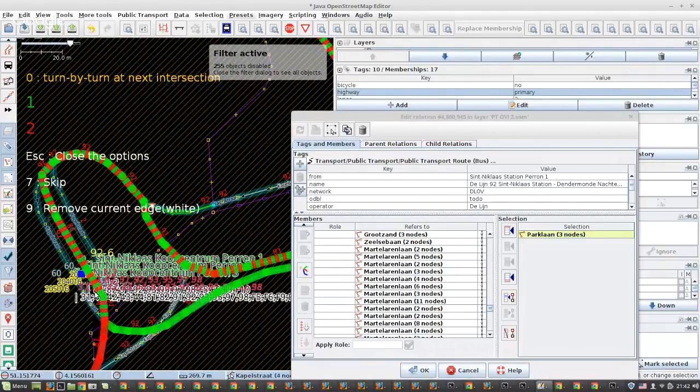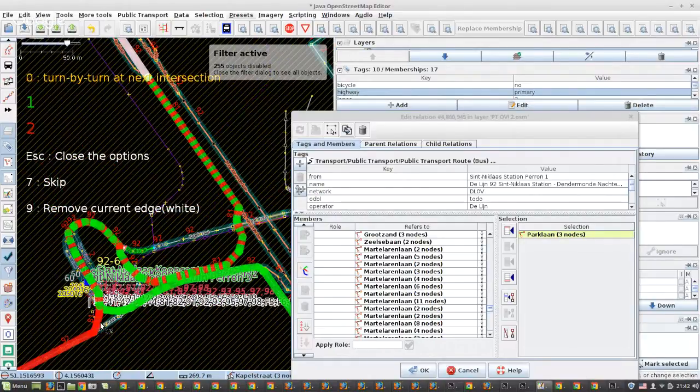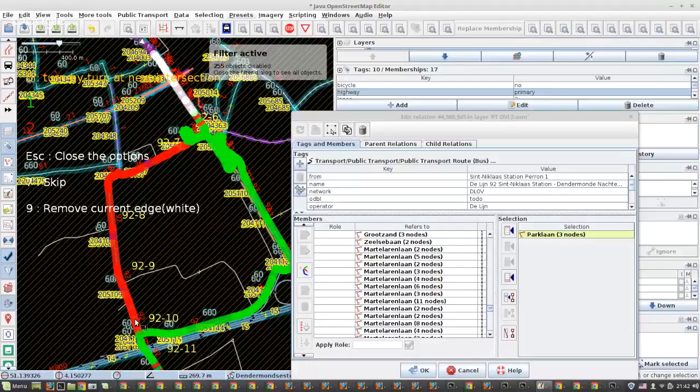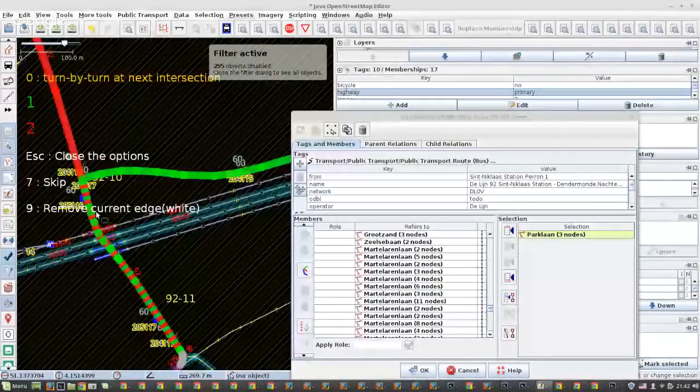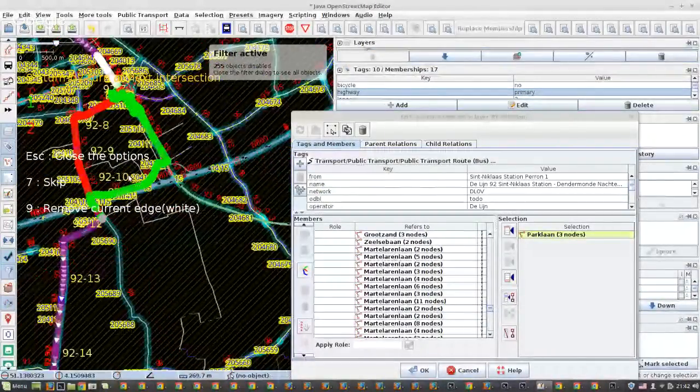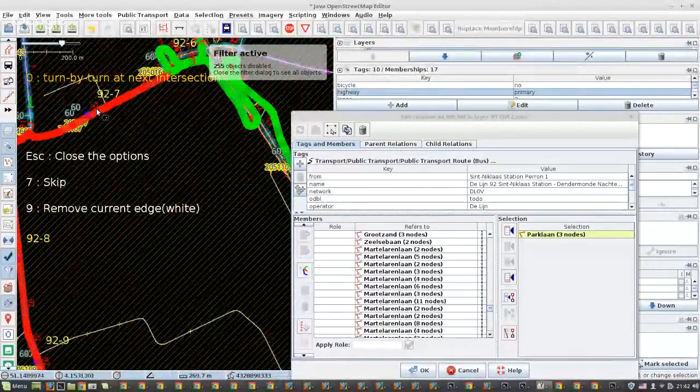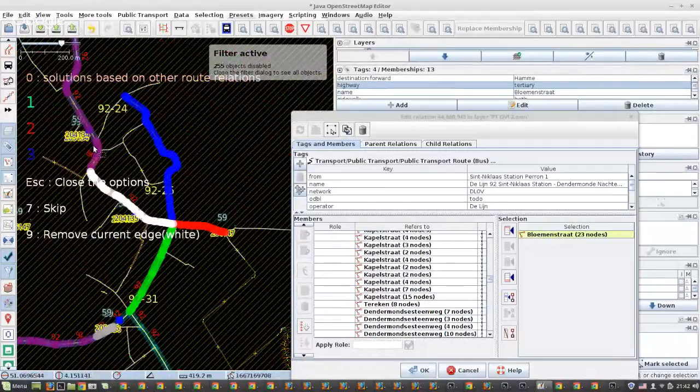So all these routes first serve that stop. That's good. And then here it starts to differ. Either it goes back to this express route or it starts serving stops there. And that's what we want. So here, option 2, the red option, seems like the good one. So let's select that.